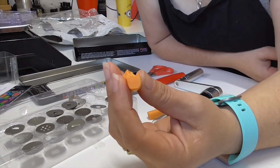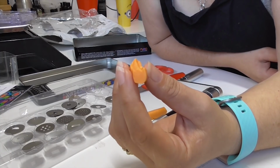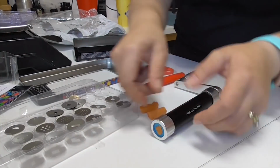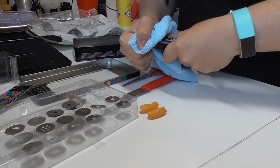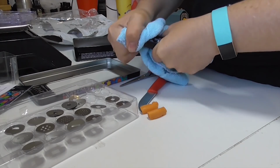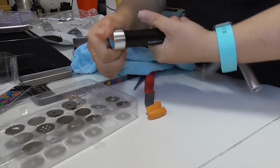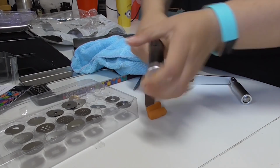so I can't wait to be using this one. I can't make any soap till next week because I've got lots of things I need to do, but as soon as I can get into the soap making, I have a design that Boo has sent to me from Moo Boo Melt Some More, and I've promised her I will make that up, and I have to find the little stars so I can do it. But until then, I am going to get this all cleaned off and then move on to my next job.